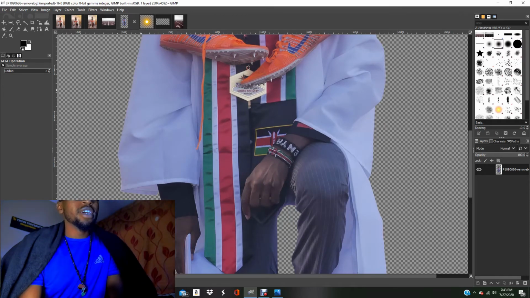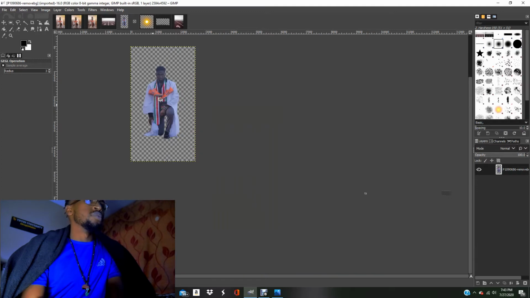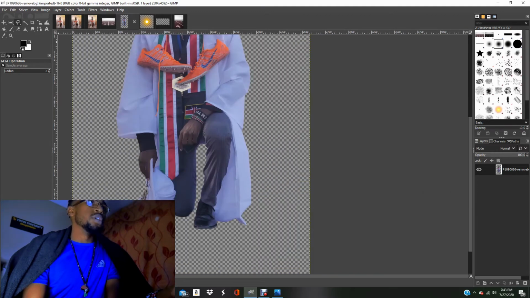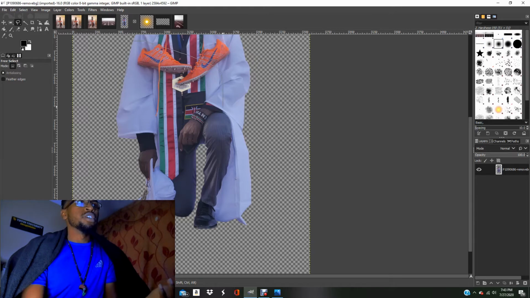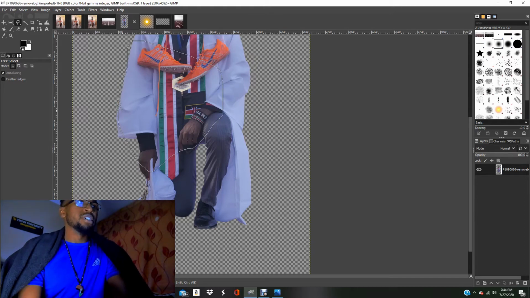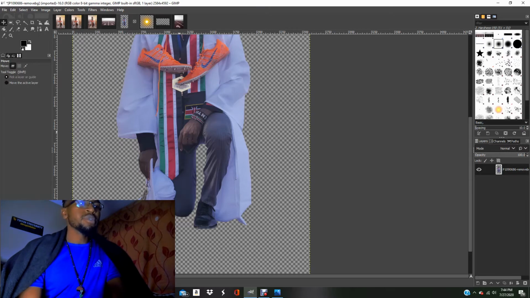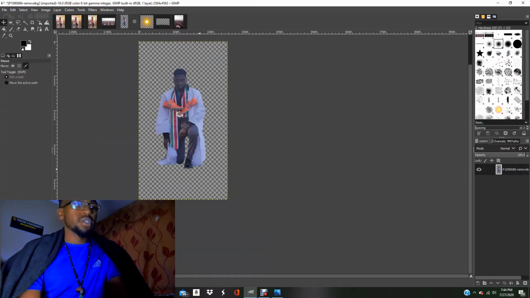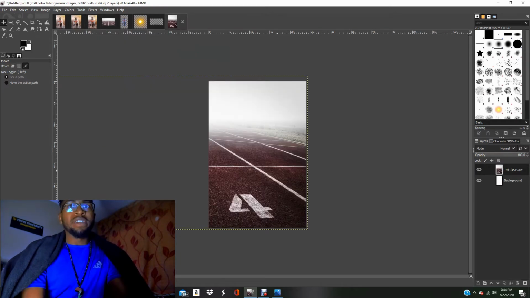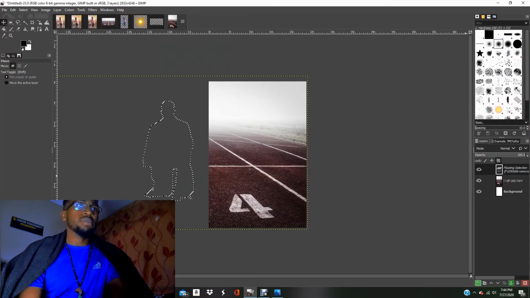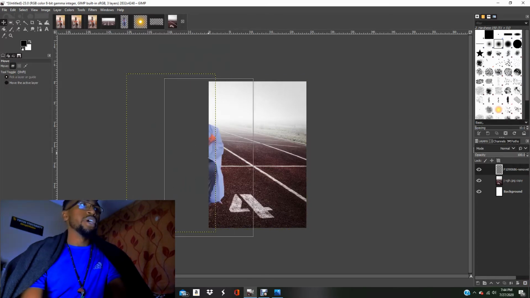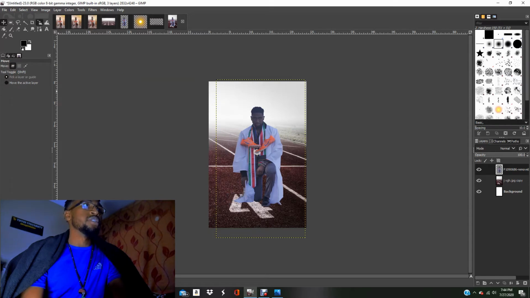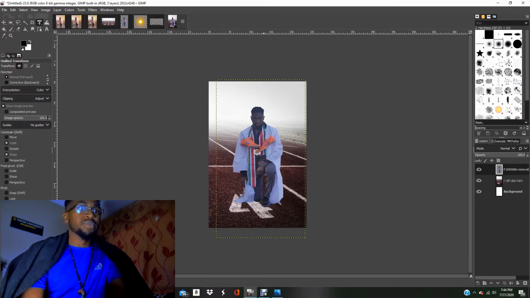Otherwise, you could just use your masking tool. If you go right here, you could just draw around your object like that. You can also do the click and hold, but I honestly prefer not to. I'm going to hit Control C on this layer, take it to our background layer, and hit Control V. Now we have this. We're going to hit the green button, and it's going to be a layer now. And you could now also scale it, Unified Transform it, so that it's the right size for this image.